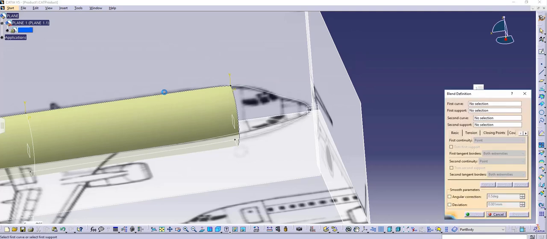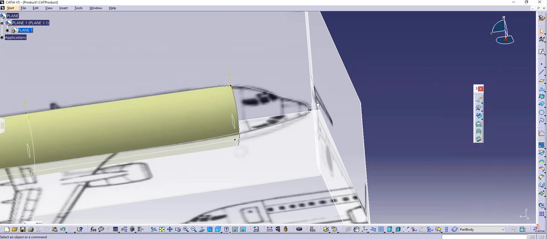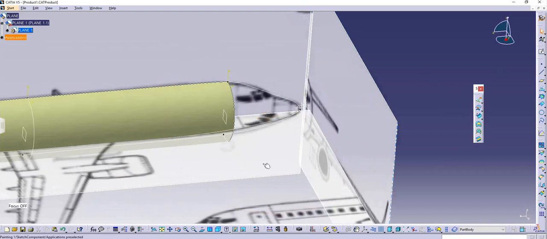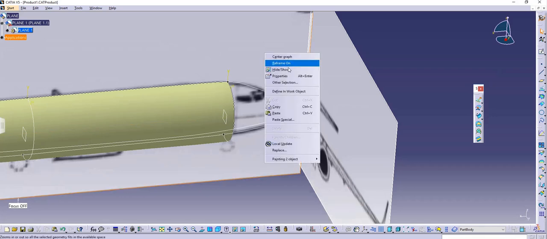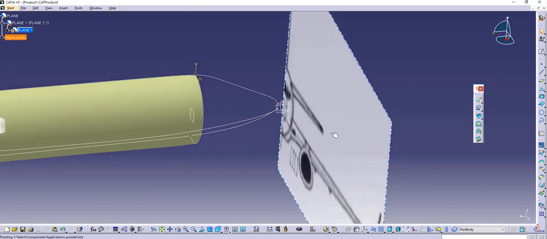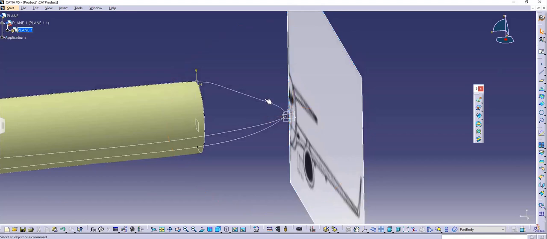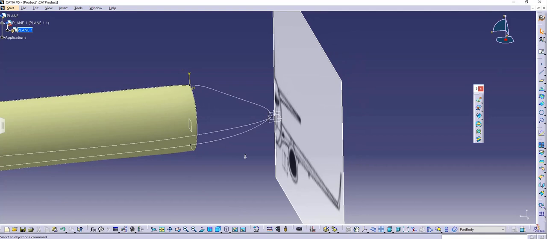Blend is basically going to cover up this section till here according to whatever we have. But before that we need to make sure that we just have this much of the wireframe that we want to blend. In order to do so, I'm just going to hide these and this one as well. Right now, because these two sketches are different, this one and this one, I need to join them first and then split them to these points so that I have this particular section and this section, and use a blend to coincide with each other.